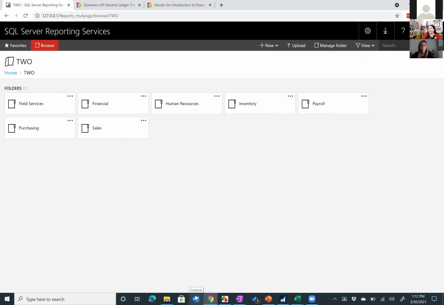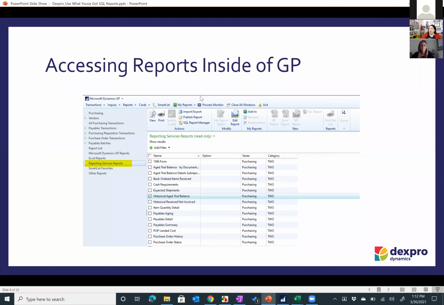Now we're going to come back to that navigation list at the end because there's a really cool tip. If you find the few reports you really, really like, we're not going to make you have to look for them every single time. I'm going to show you that at the end, so stay tuned. Let's keep on going.